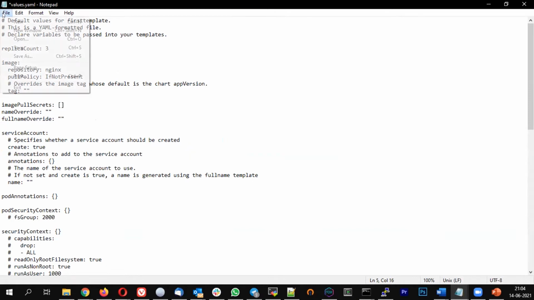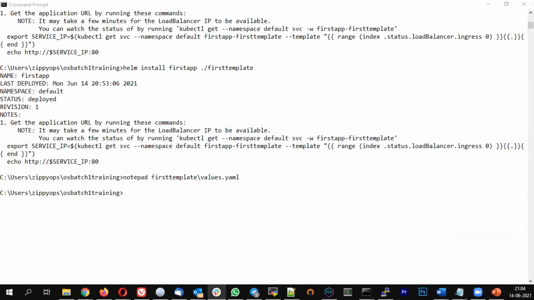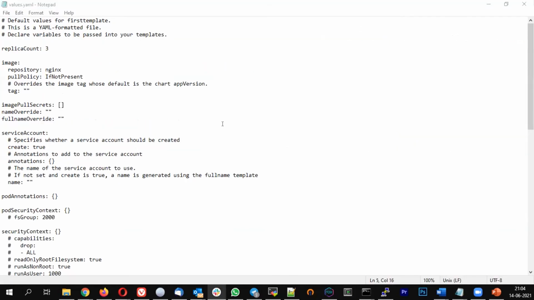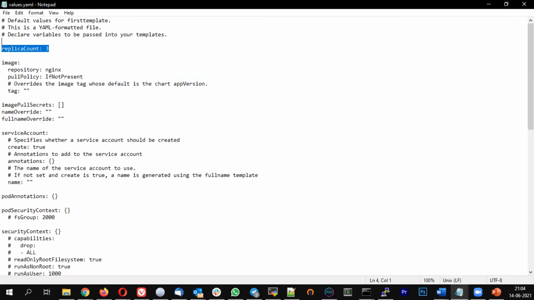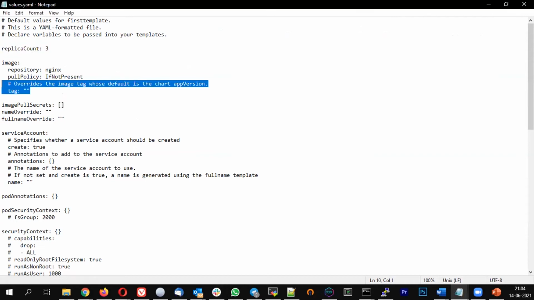Let me save this. So the changes I'm making are increasing the replica to 3, and also changing the tag to point to the latest version.